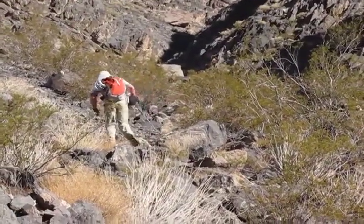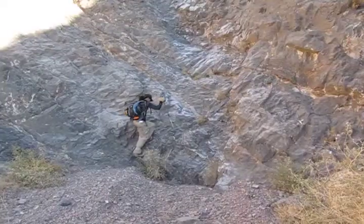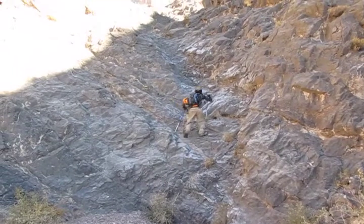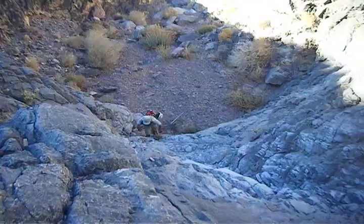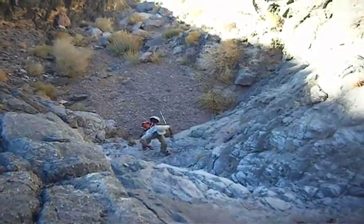Around the next corner we'll scramble up a chute of solid rock. Shin handles the chute easily. His pack is much lighter than mine as he hardly drinks — he carried only 0.7 liters of Gatorade but didn't drink until we got back to the car. I overestimated and brought over 4 liters of liquid, so I struggled to keep up with him.